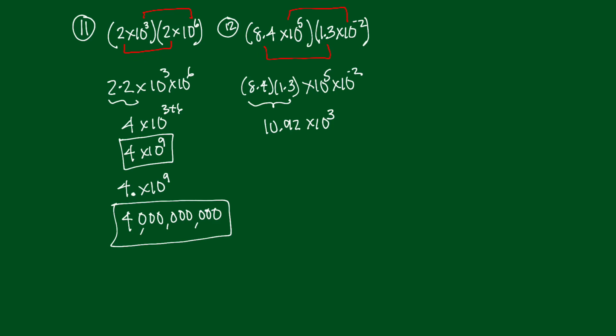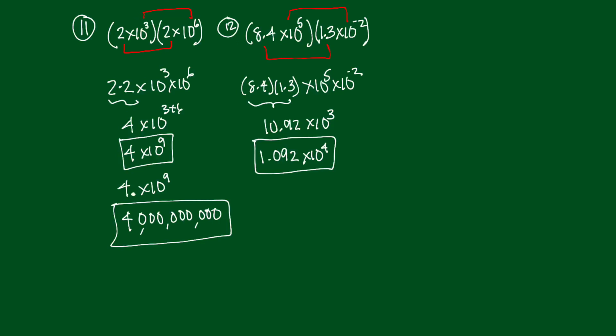Now we're almost there. This number is not quite in scientific form, right? Because look at the decimal point. There's 2 digits to the left. I want only 1. So I'm going to take that decimal and move it right over here. Then there's 1 non-zero digit to the left. So let's write this as 1.092 times 10 to the, now what did we do? Just to get it here, we moved the decimal point 3 places to the left because it's positive. So I went 3 places to the left, but then I went 1 more. So I'm going to have to crank that up to a 4. So that'll be 4.